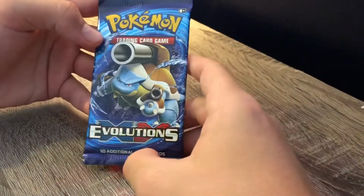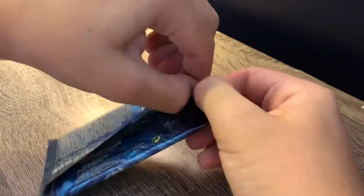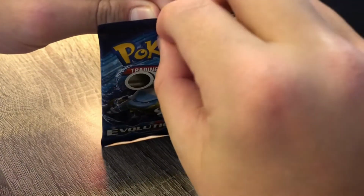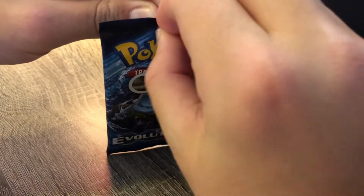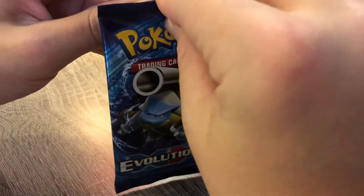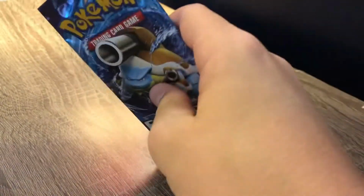Okay, we are on to a Blastoise Evolutions pack. So this is a reprint of the base set, which is currently going for a lot of money. Moolah. So, yeah, you can open it. Yeah, okay, there we go. Okay, I want to keep this pack.